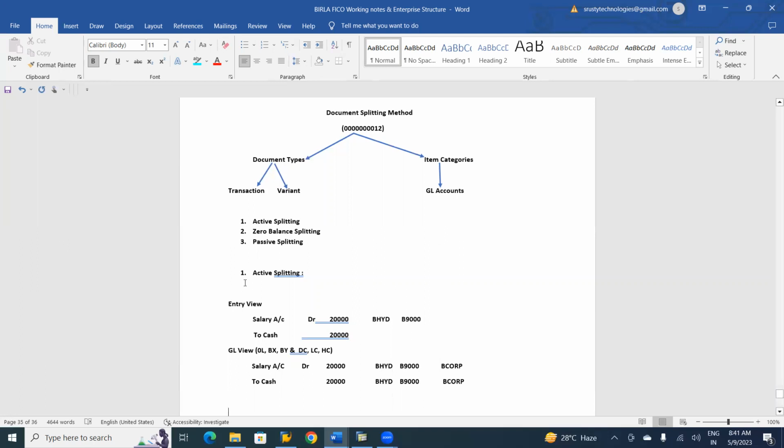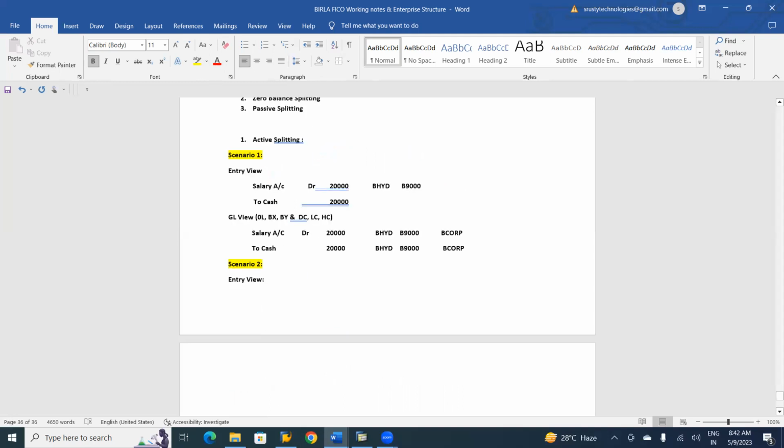Okay, one more scenario. I'll write it as scenario 1. Okay, I'll do one more, scenario 2, entry view.